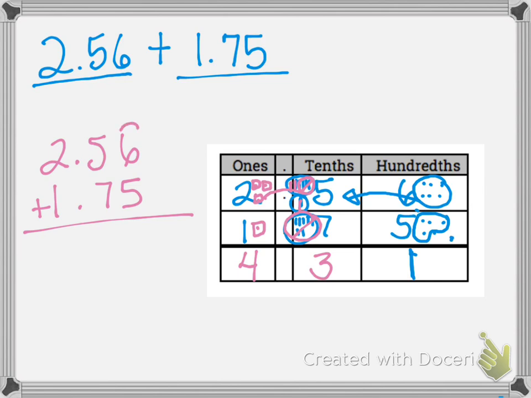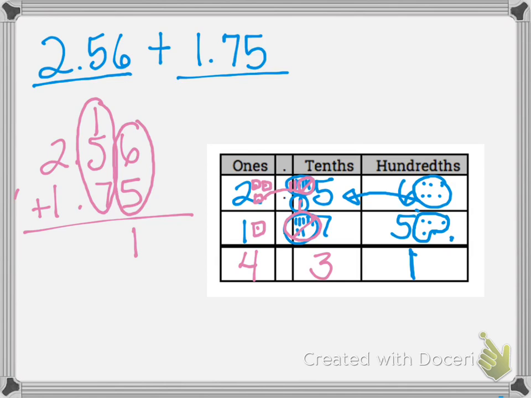So here we're going to always start at the lowest place value, our hundredths place. That's 11, right? So we can take 10 of those and move them over 1 place. And we still have 1 left because we only took 10 away, right? So now we're going to add our 10th place. Can we bundle 10 here? We have 7 and 5, which is 12, and then 1, which is 13.